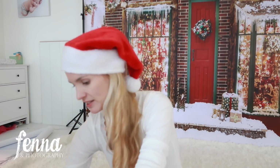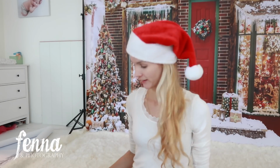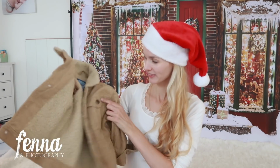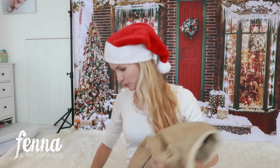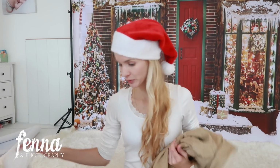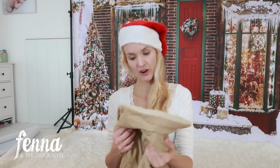So at least it matches somewhat. I actually really like my son's outfit. People always say it's hard to find cute boy outfits. I think boy outfits are the best because they're cool looking and then tiny, which is adorable. Girls' outfits are adorable, but maybe less cool. I don't know. So I have this really nice jacket for him, and the jacket was actually a present from family in Peru. It's from a brand called Harvest Boys. So for all these South Americans, I don't know if you recognize the store.